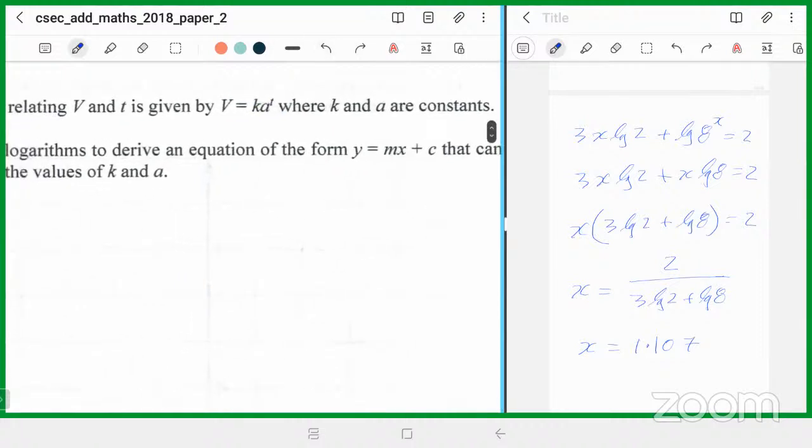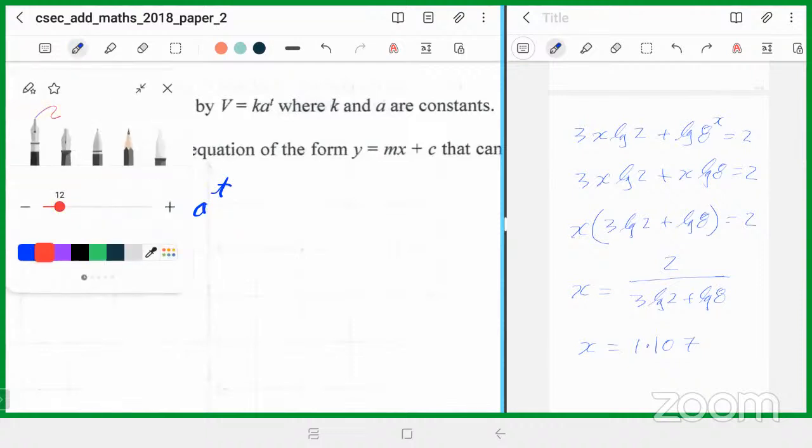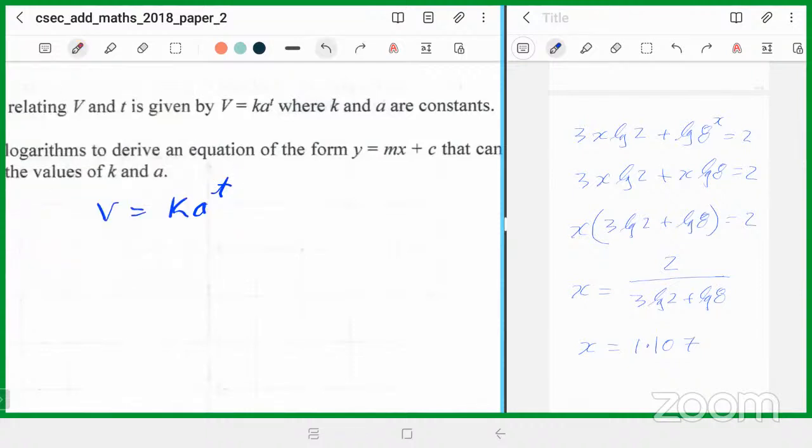So we have V equals K a to the power t. We're going to take logs of both sides because we want to get this t from out the power. All right? We want to be able to multiply by a constant, so we need to get that variable t out of the power. So I'm going to take logs of both sides, log this side and log this side. Then we have to see this as the log of a product of two things, log of a product.